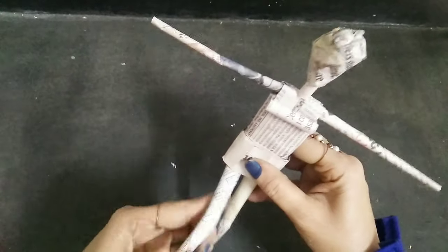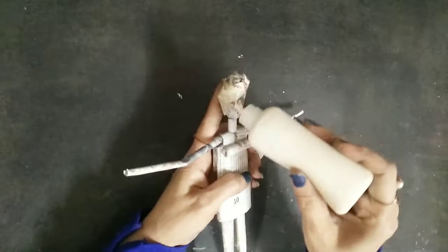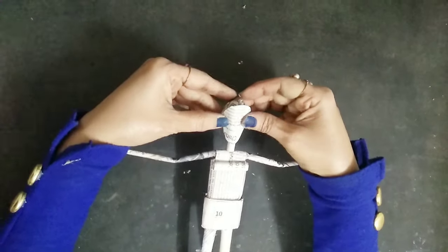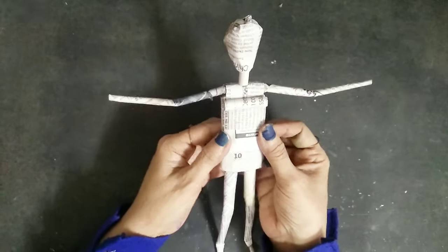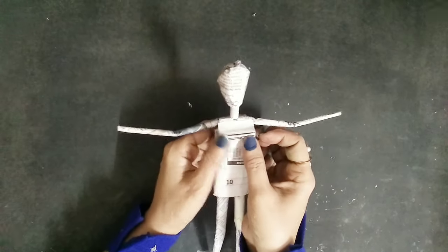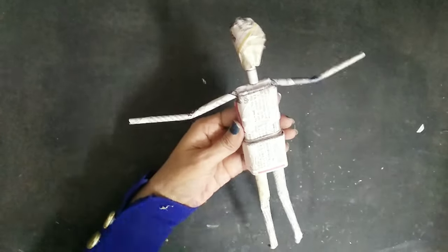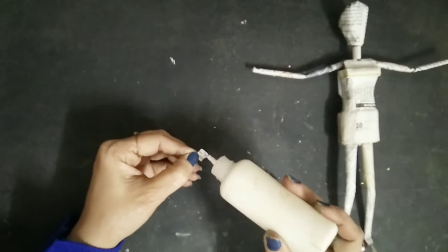Now you can see — I'll just fold the legs and the hands and it's nicely movable. So you can make a movable doll without craft wire, handmade paper, or anything like that, because I was getting so many requests from you guys. I'll stick newspaper on the head and over the body as well, keep applying newspaper until the body looks nice. Since we're not using any paper clay, make sure you use newspapers to give the body its shape.